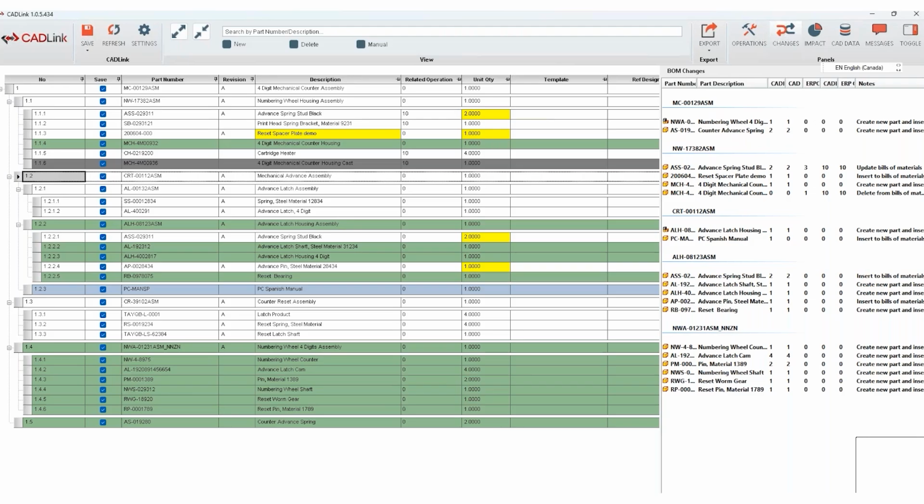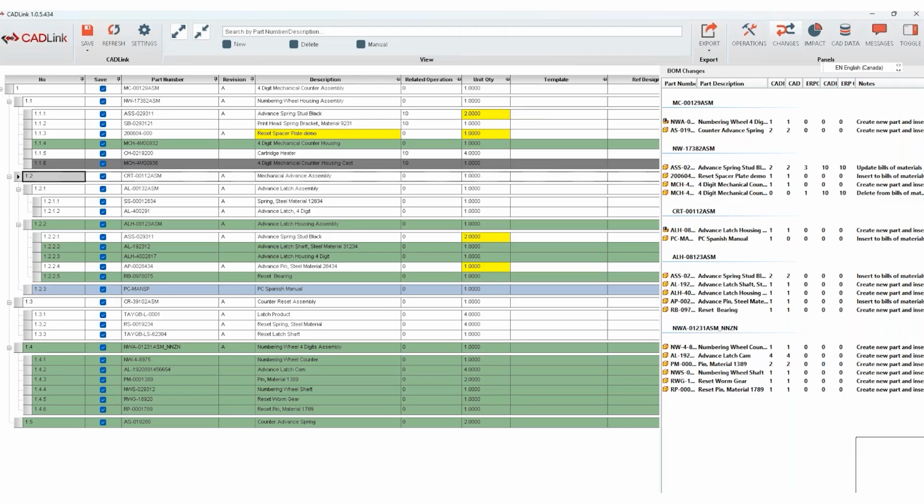An additional example of those manual part components I'd like to address today would be a raw material. So if you do manufacture parts from raw material in-house, you might need to populate an additional level to the BOM to specify what is the component that you have modeled made out of. And that is an additional functionality you can do within the CADLink interface.